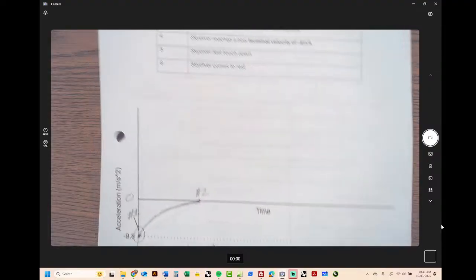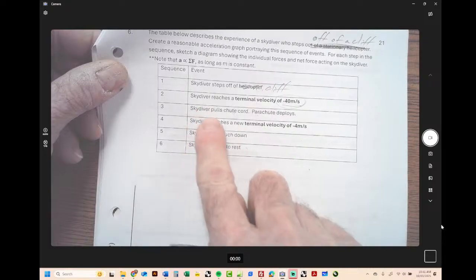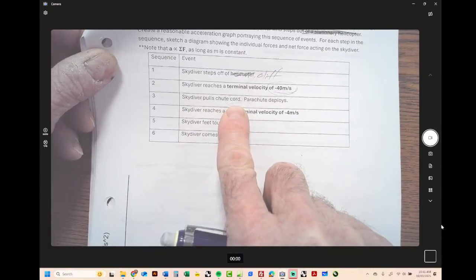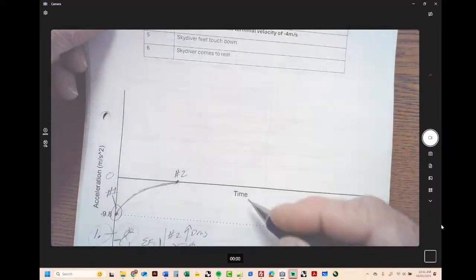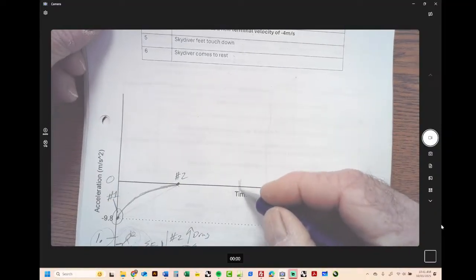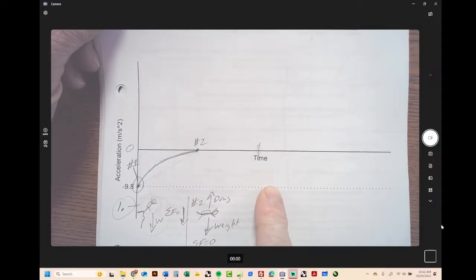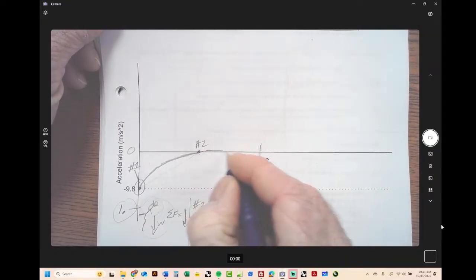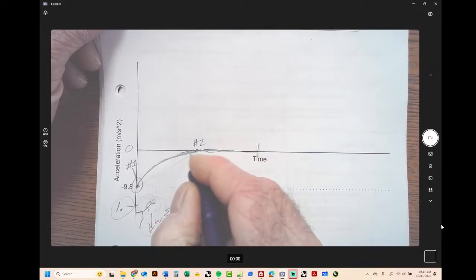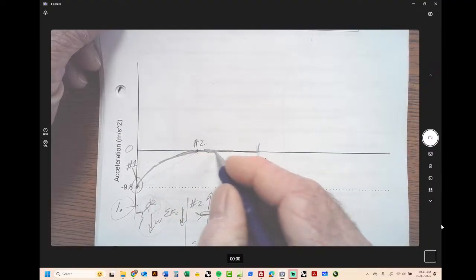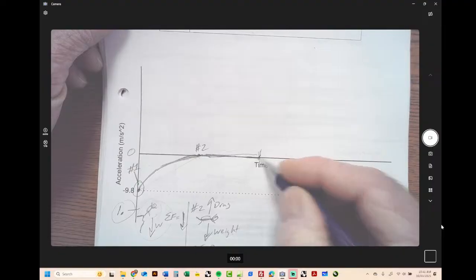So there's number 2. Skydiver reaches terminal velocity. And then between 2 and 3, the skydiver just enjoys life for a little while. So before pulling the chute cord, let's say the chute cord is pulled right here. What's going to happen to acceleration? Yeah, it stays 0. They just stay at terminal velocity until they change something. In fact, the thing that they're going to change is their cross-sectional area and drag coefficient. So right here, this is going to be the next thing.